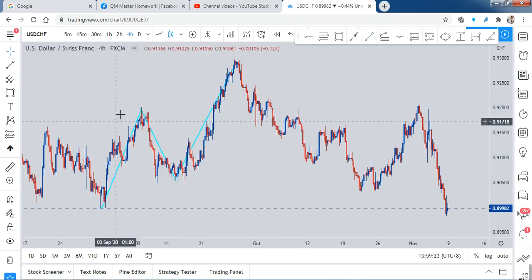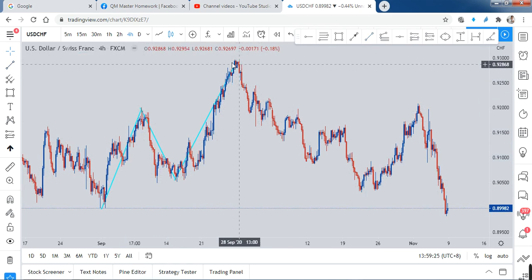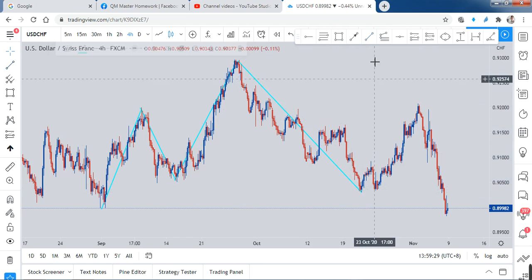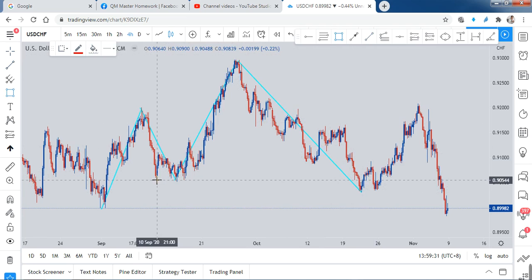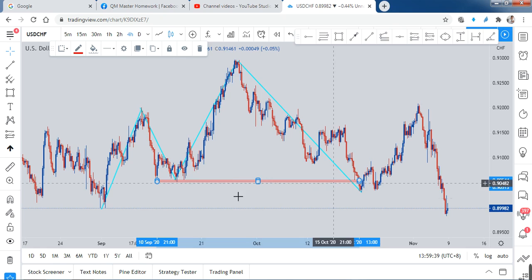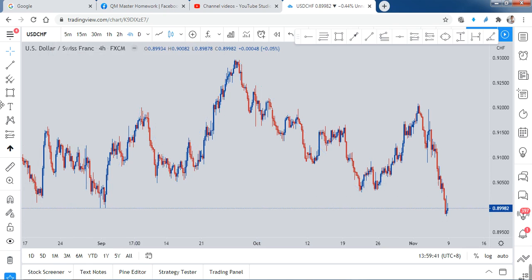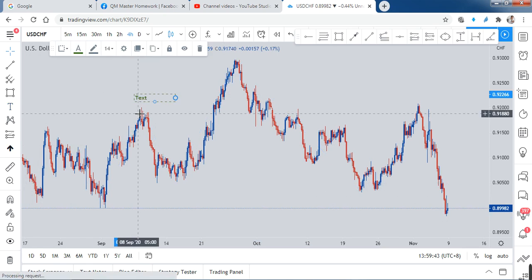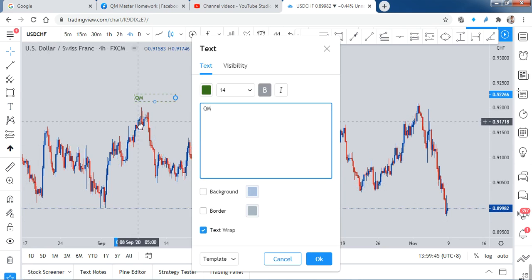This will be a left shoulder, or what we call the QML. This is the head. Then there is a big drop. If you look properly, this drop broke the previous low, just a bit, but it's more than enough. So this is qualified as a QML setup, and I'm gonna label this shoulder as the QML.